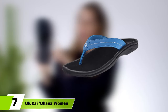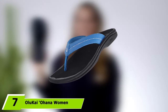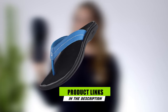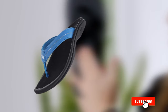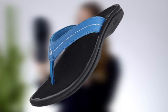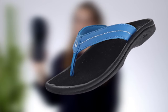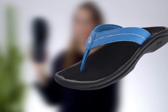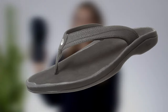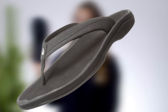Moving on to number 7 with Olu Kayohana Women's Flip-Flop. Offering a comfortable fit for warm weather, Olu Kayohana Women's Flip-Flop is another soft and comfy flip-flop on our list that adds a little more style to your casual outings. With a water-resistant synthetic leather strap, this flip-flop comes with anatomical compression-molded EVA midsoles and features Iseva drop-in footbeds for added comfort. It includes a soft nylon toe-post webbing that adds to its comfort. Additionally, this flip-flop is designed with non-marking rubber outsoles that have coral reef-inspired traction ridges for excellent grip on almost any terrain.